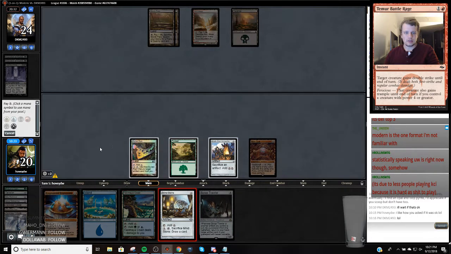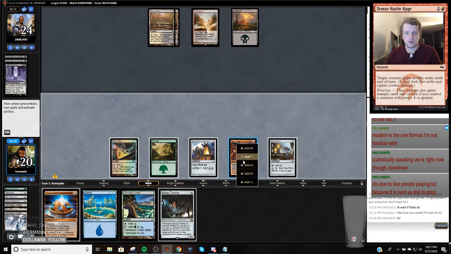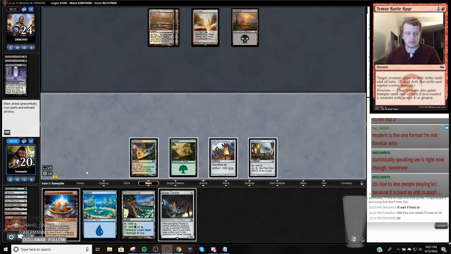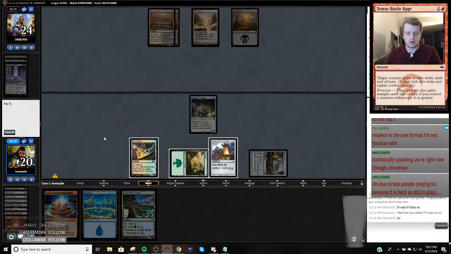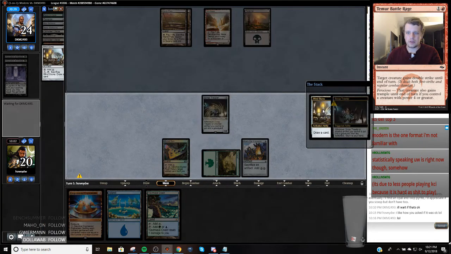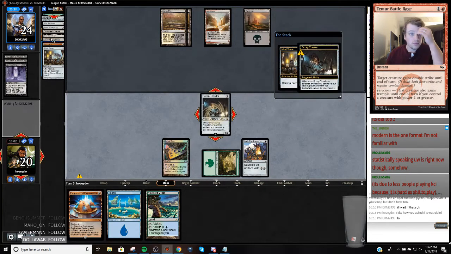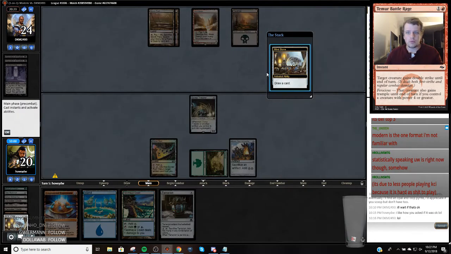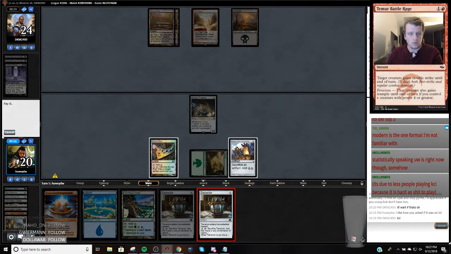Sack this. Pay two. Sack this. Get this in here. Scrap Trawler gets back Terrarion. We draw another card off of this. And then if we have sacked Scrap Trawler, we can get Myr Retriever back. So we're in pretty good shape.